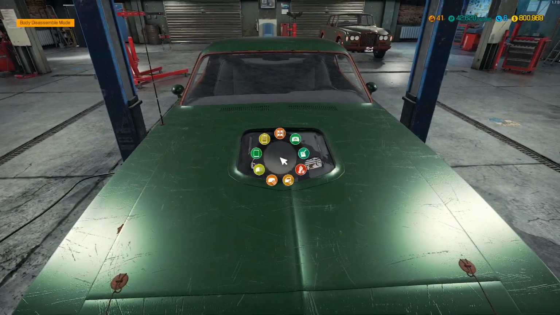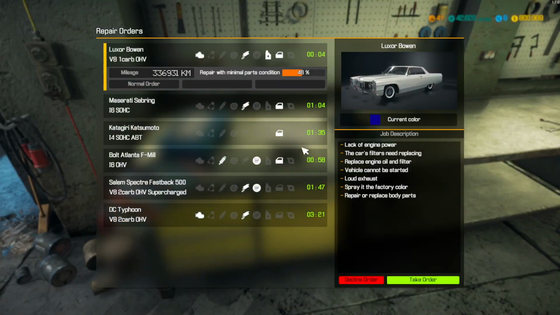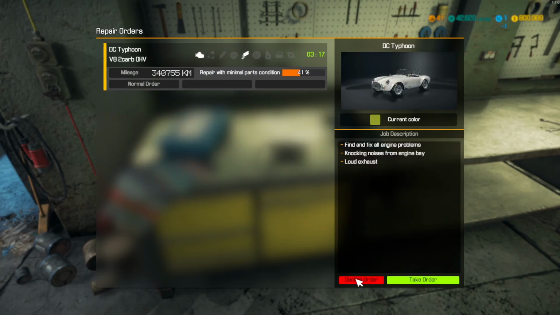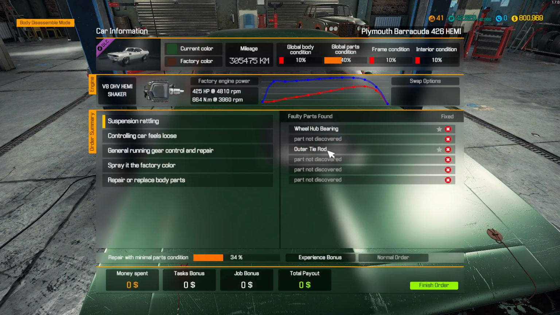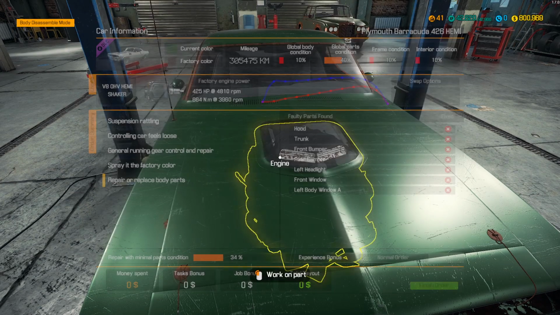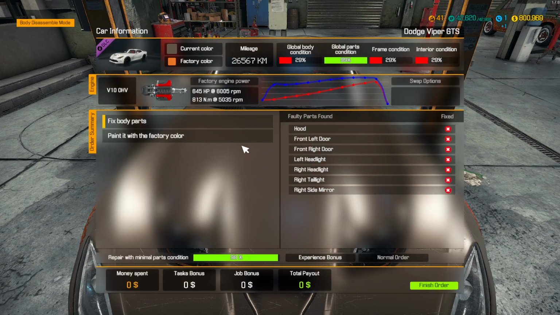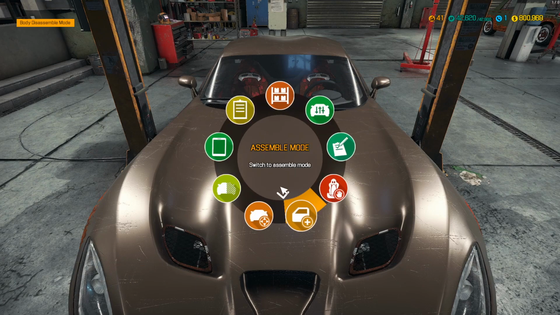Right, let's take a gander at this car. Actually, do you know what? Before we do that, let's check the phone. We're looking for experience orders only. There are none. Alright, that's fine. So now we're going to take a gander at this car, see if it's going to be a quick fix. Oh, no, this is not going to be a quick fix at all. Right, we are not going to work on this one. How about this bad boy? Fixed body parts, painted with factory color. I think this is the one we're going to work on.